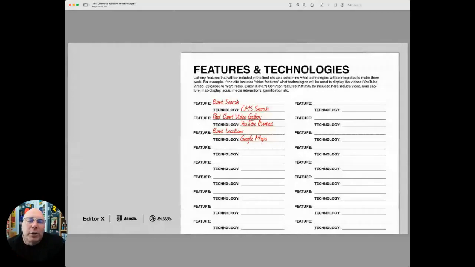Okay, the next section of the PDF, features and technologies. This one has burned me too. So the client says, hey, we want to do an event search. We want people to be able to search for events in their area. And you take that from the discovery meeting, and now you go here and you say, how are we going to build that? What are we going to build that on? Okay, well, let's just build that inside of our content management system and just allow search of that content in the CMS.